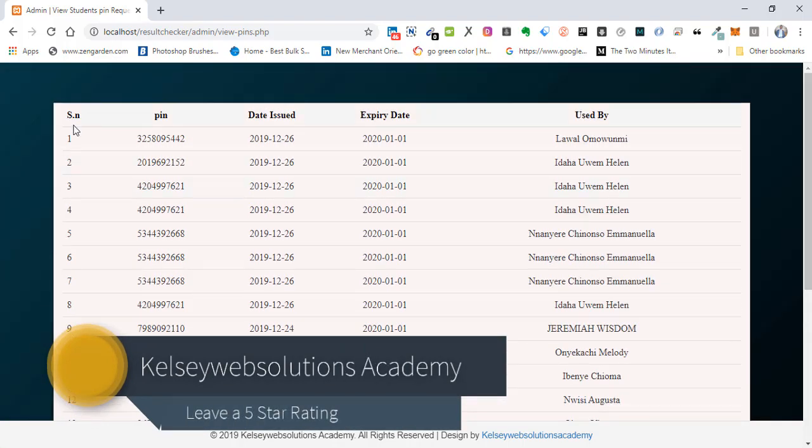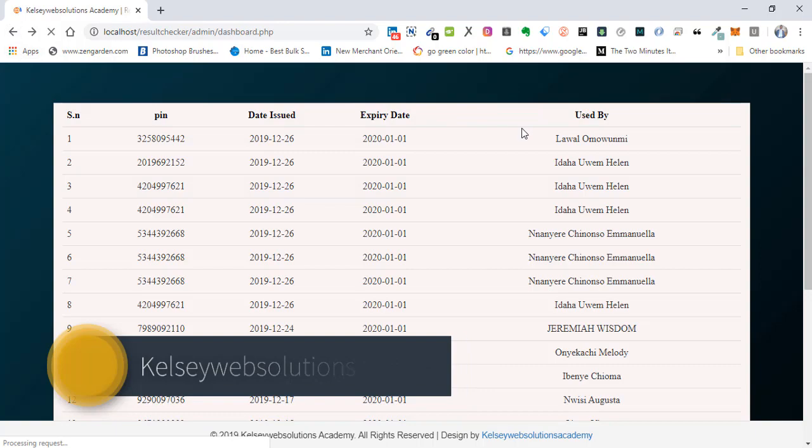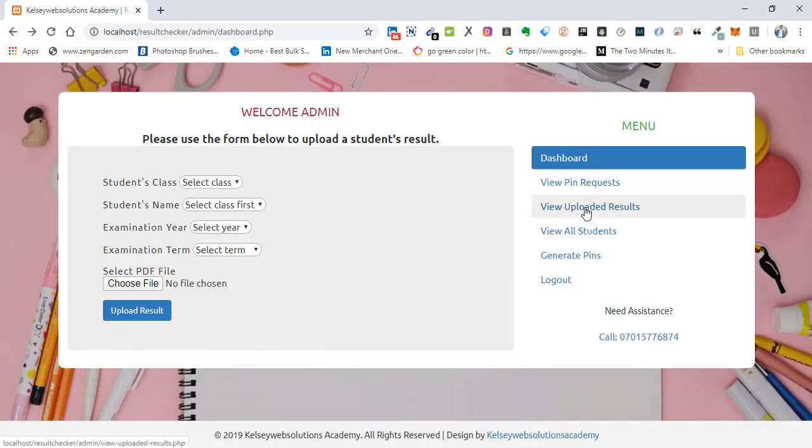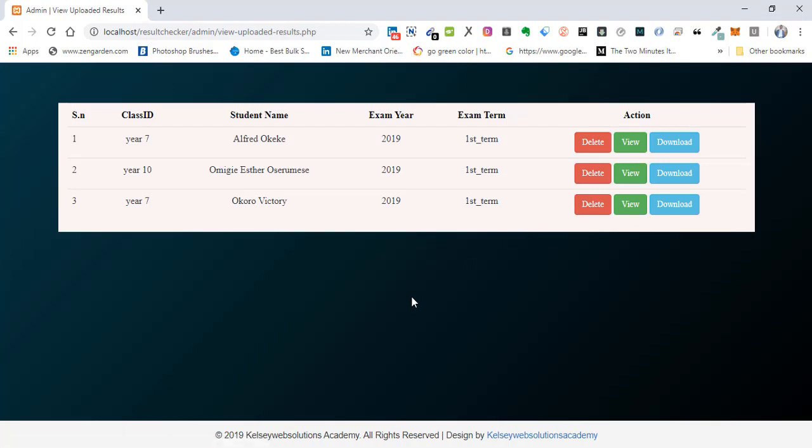Okay, so I'm going to go back to view the next menu, which is view uploaded results. So admin also has the option of viewing all the results that have been uploaded for the students. As you can see, this is the serial number as well. Three results for now have been uploaded by the admin.